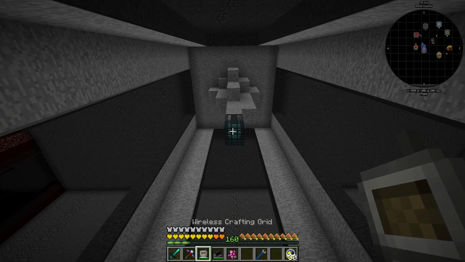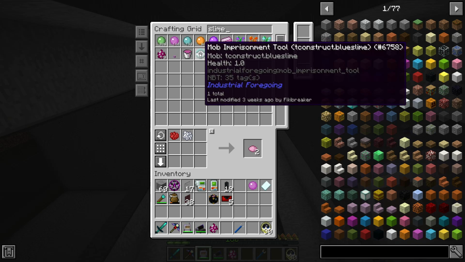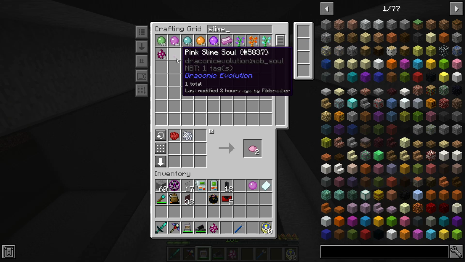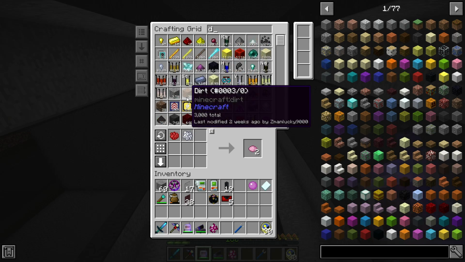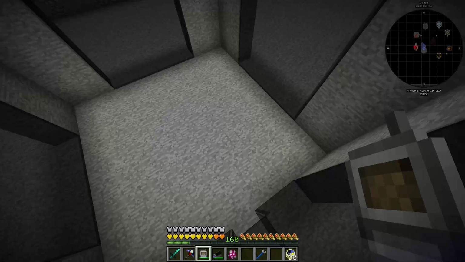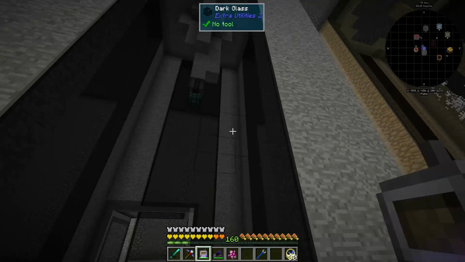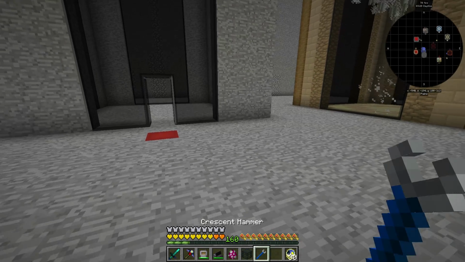I mean, I could go and try and get a regular slime thing. If not, we do have a pink slime soul, and we do have draconic things, so we could make it into a draconic spawner, I guess. You know what? Let's just try that. I have plenty of spawners. It's not going to hurt me if I take another one of these.